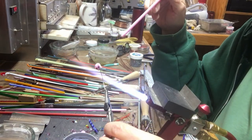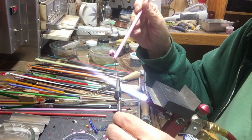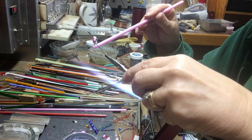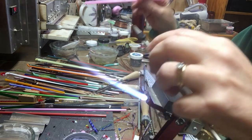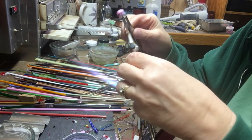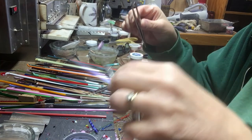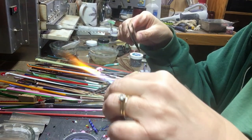Messing it up. Alright, so the other way to pull on glass is this is warm but not hot anymore. And if I get the ear hot, it'll stick a little bit, but not too bad, but it will pull it out. There you go. All right. Now I need my tweezers. Oh, this is a whole pig face warm now.